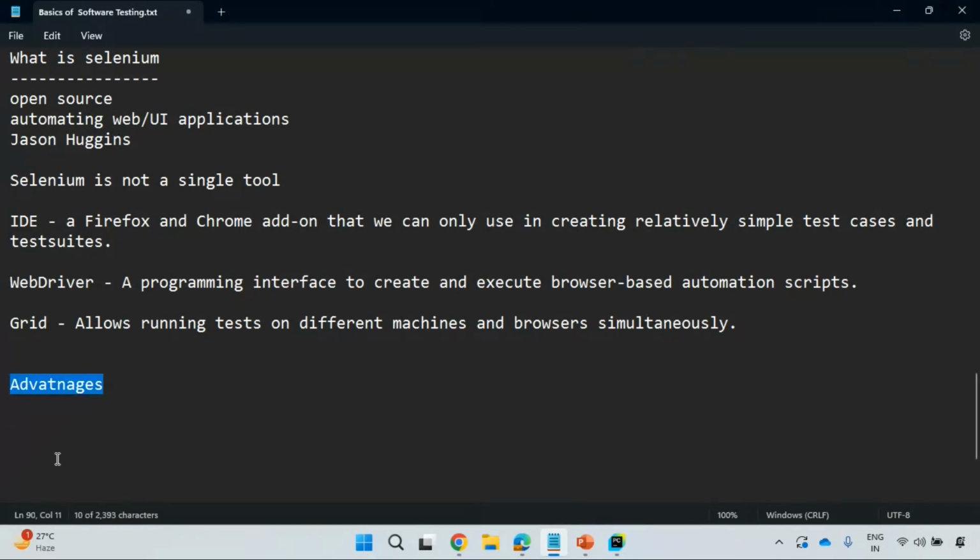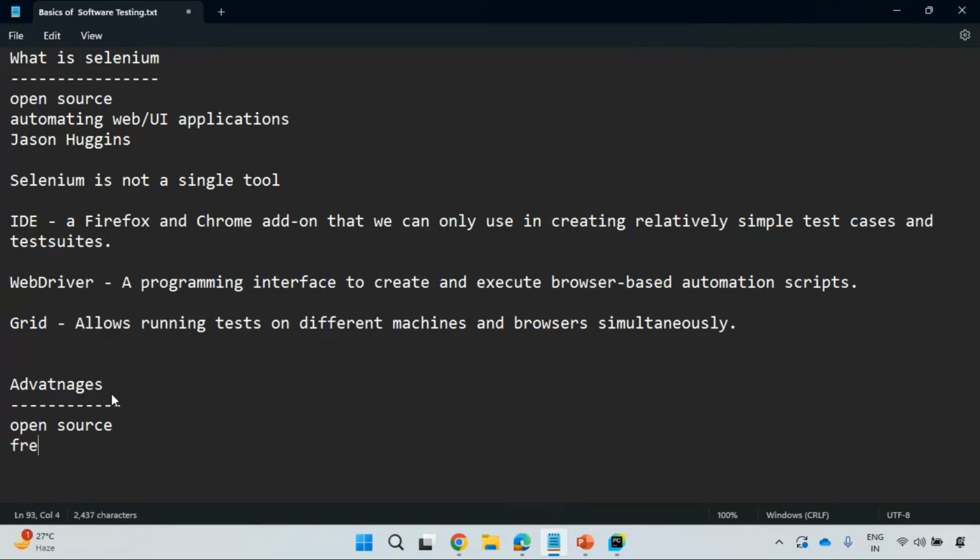So what are the advantages, and what are the disadvantages? If you talk about advantages, Selenium is open source. That is very clear. Selenium is an open source tool, which means you can see the source code, and you can modify that code as per your requirement.